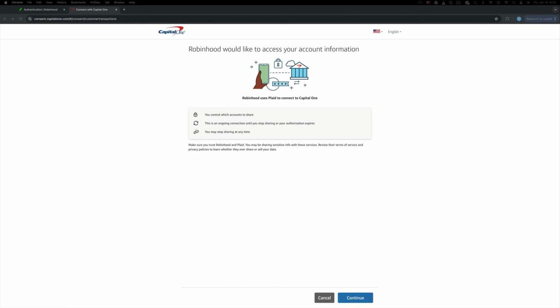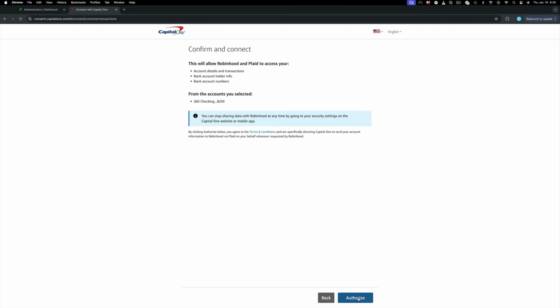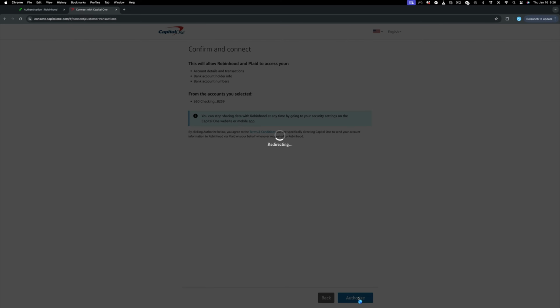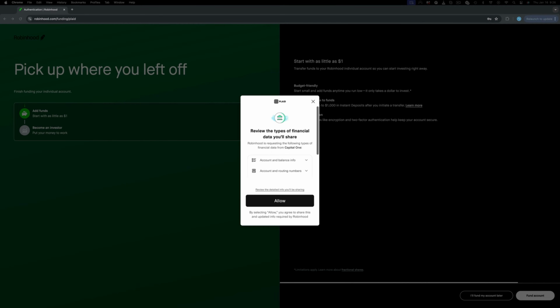Anyhow, once you complete that step, all you need to do is to pick the account you want to fund your account with, and then provide Robinhood with access to your account. I know it may look a bit scary, but that's how things work. As a tip, I always use a secondary account that I deposit funds that I intend to use for investing. That way my main account is not connected to the broker.